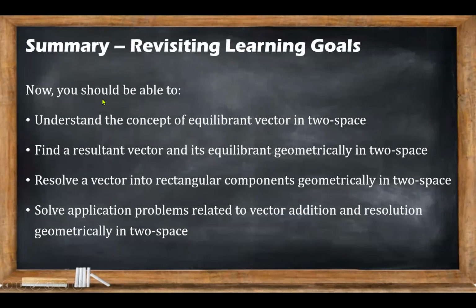After this lesson, now you should be able to understand the concept of equilibrium vector in two space, and find a resultant vector and its equilibrium geometrically in two space. Resolve a vector into rectangular components geometrically in two space. And last, solve application problems related to vector addition and resolution geometrically in two space.